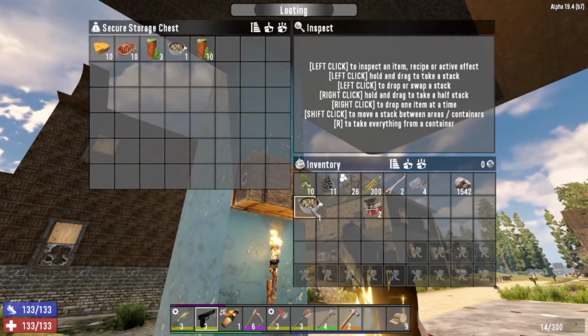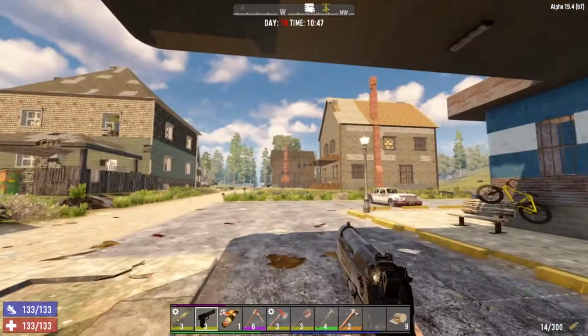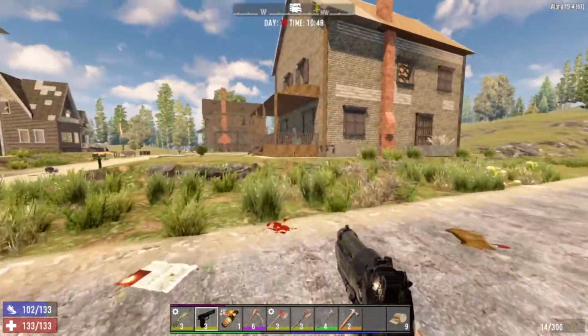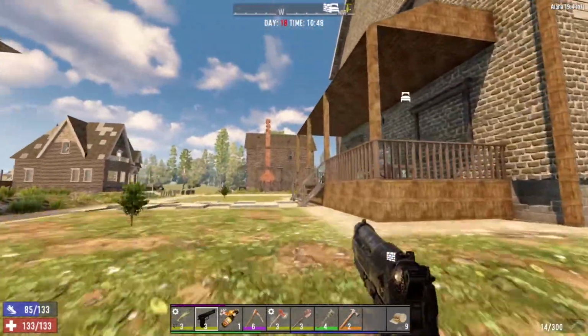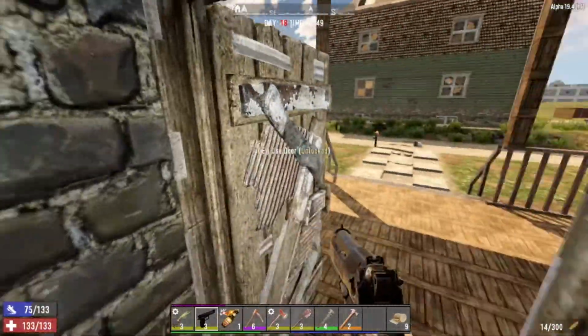So we just go ahead and we're going to take a meat stew and a little bit of tea here. And then we'll go ahead and run back to our base. And we'll go ahead and gear on up for Horde Night.